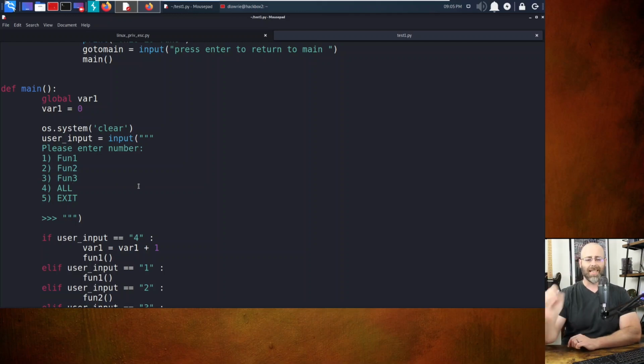Let's keep it easy. So this is where this global var1 comes in. All I did was create a variable called var1, and I declared it to be a global variable. That's what I had to look up. I was like, how do I get my variable that I've declared in one function to pass into other functions? How can they see that if they're separated out like that? At first I thought maybe it'll just see it, and I just declared the function and tried to run it. That didn't work. Then I thought, well, maybe if I declare the variable outside of the functions, in the global scope of the script, maybe that would work. That didn't work either, because then they couldn't see it inside. So how do I make that happen? And along comes my good friend here, global. Declaring a global variable. That was the linchpin to making this work.